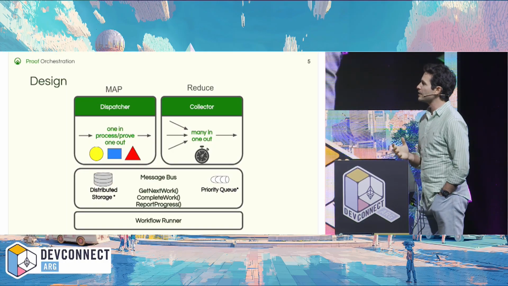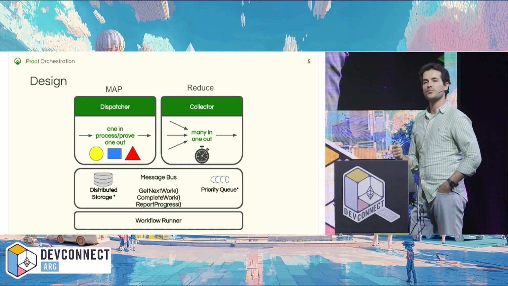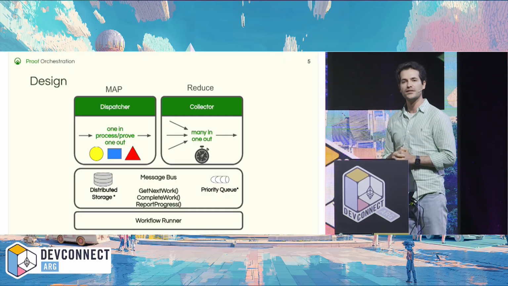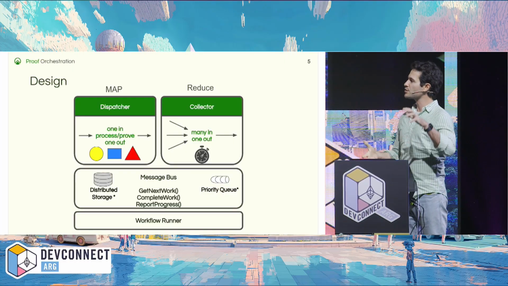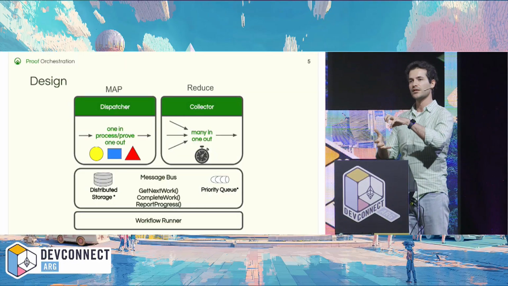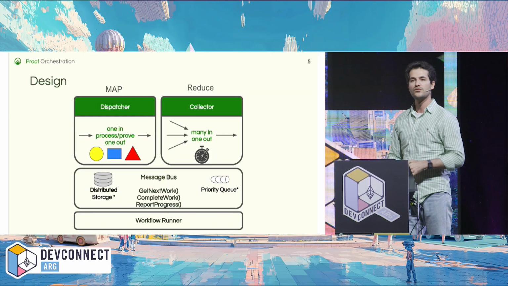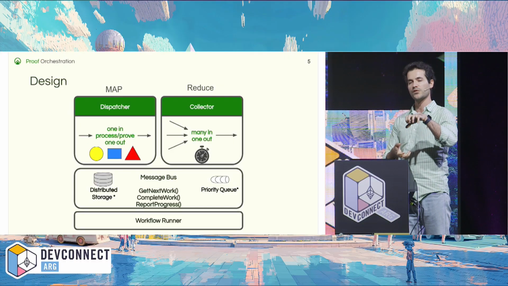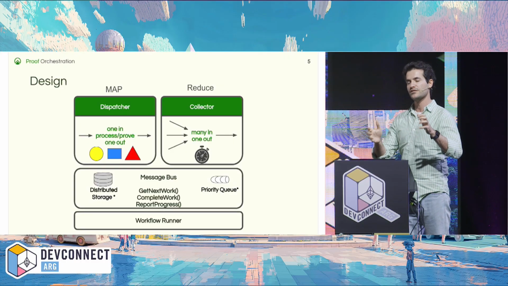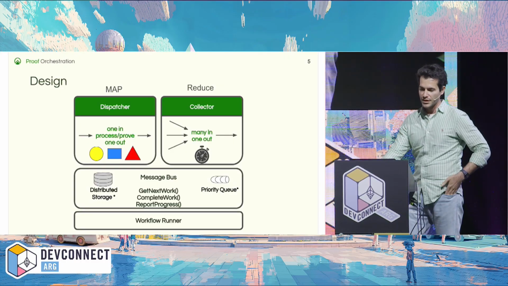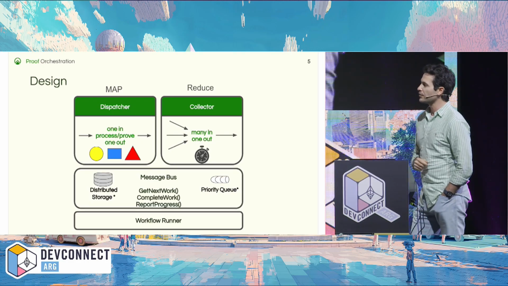Then for any step that needs to wait for other steps, if you have a multi-step prover, like the sub-block idea that we heard from the SP1 talk, those sub-blocks need to be merged back together, and you need to compute a recursion proof over them. That's where you need a collector to collect all the proofs that have been computed in the previous step. You want to make a new message out of that, and then do an operation over that. That's basically how the architecture works.